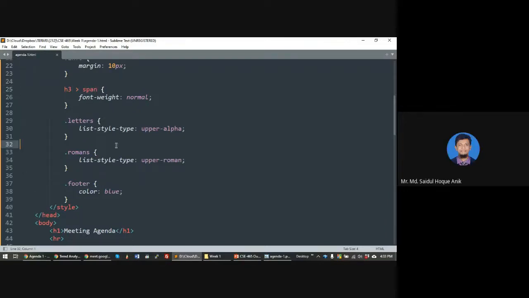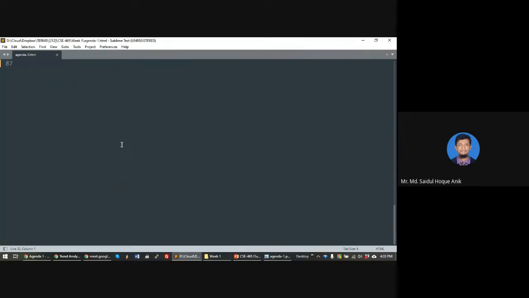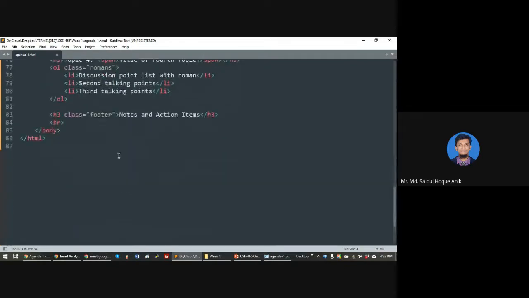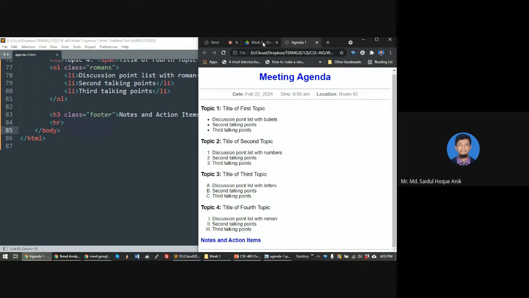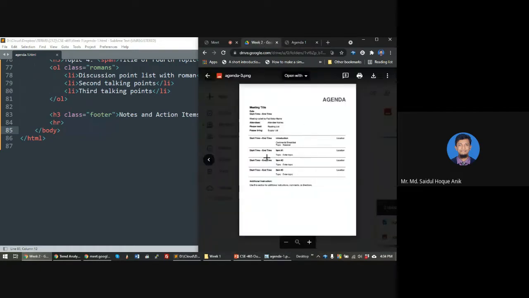So I know this is a lot to take in for one class. So let me finish the class with one last topic. We are still behind the other section, because in the other section we had talked about something else also. The one thing that I want to talk about at the end of the class is something called the table. You have probably seen in agenda 2 or 3 the way you can create a table.